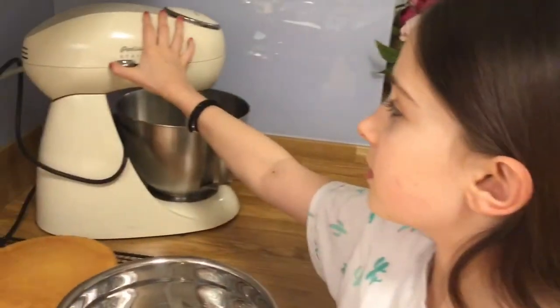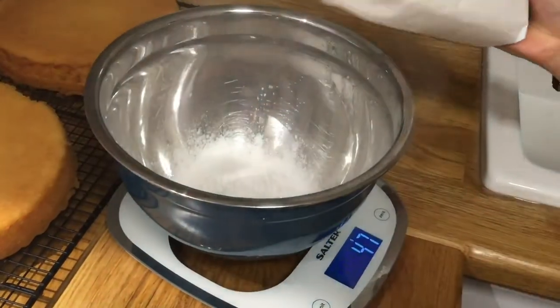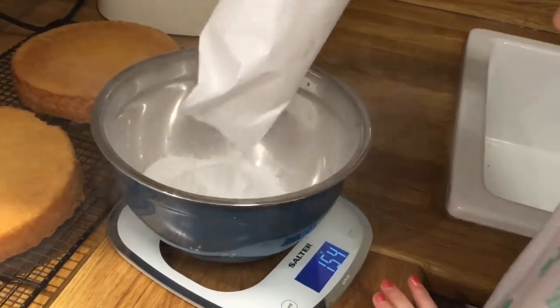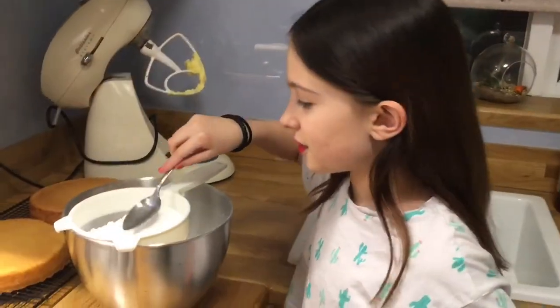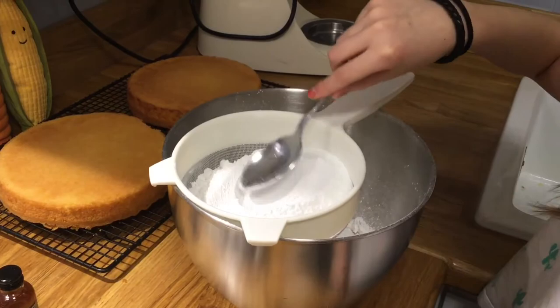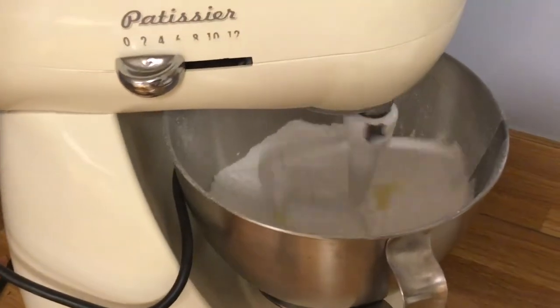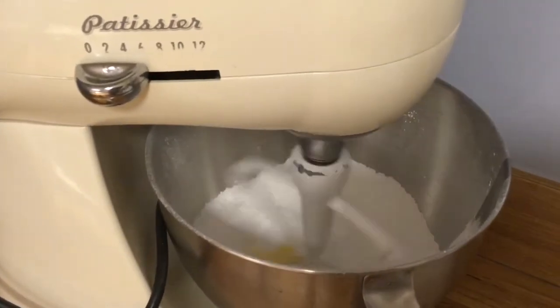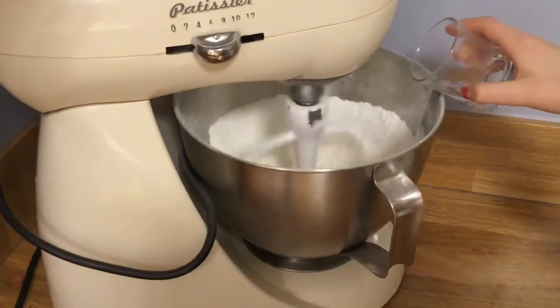So let's do our next step. We'll put this on to mix, like we did in the first step. 12, you're gonna put it on just because you want it to go quickly. Now we need 300 grams of icing sugar. Here, this is a new packet. Sieve the icing sugar to make sure it's nice and smooth, and a couple of drops of vanilla extract. We've had to start off slow, because if you put it on like 12, say, like we did for the other one, the icing sugar would just go everywhere. If it's taking a while to mix, you can also add a couple of drops of water to it.